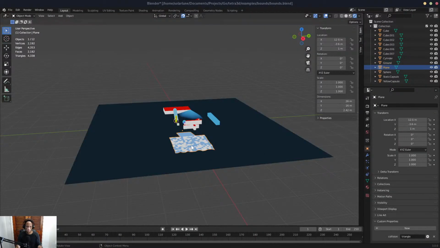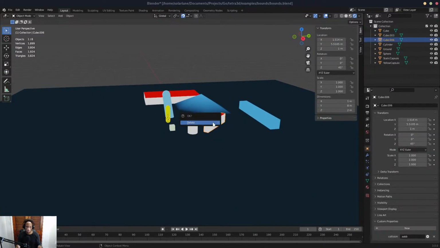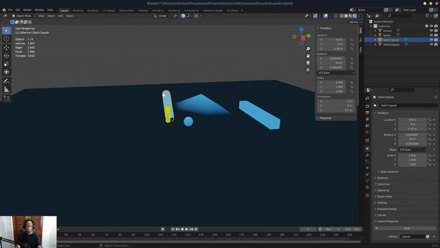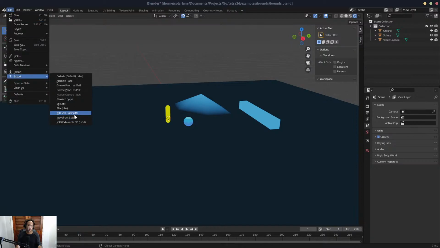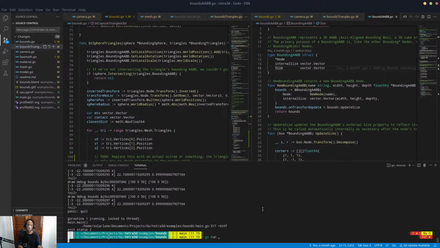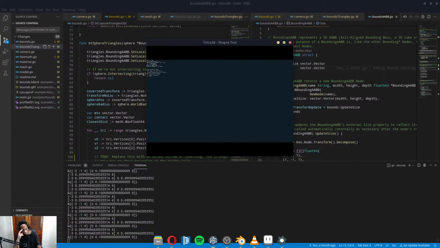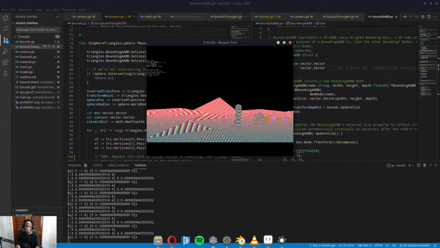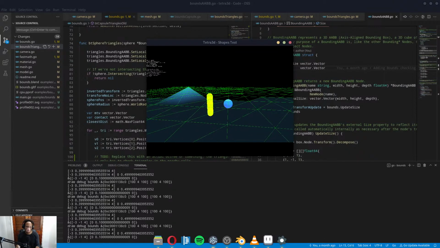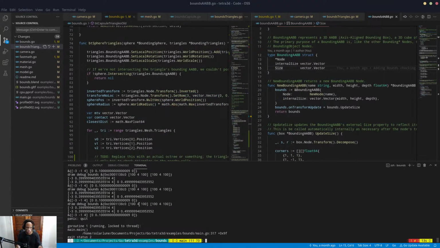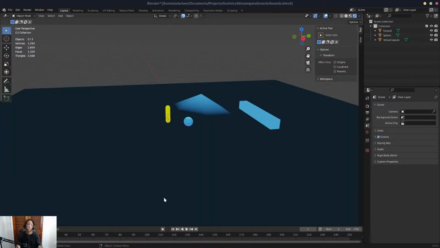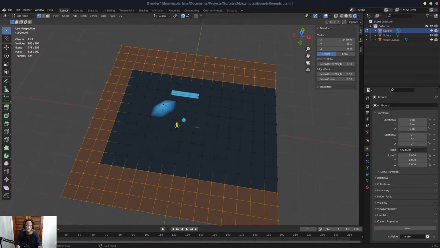Actually, CPU. I'm wondering if draw debug bounds 4. Yo, I guess if it's just a, it just okay.